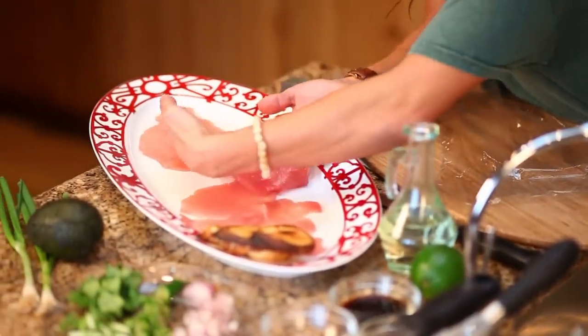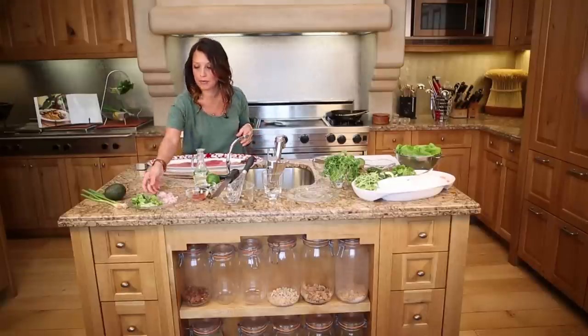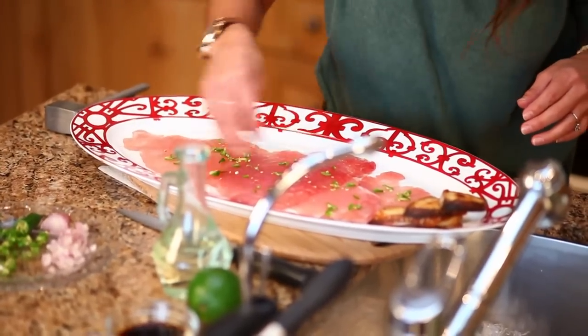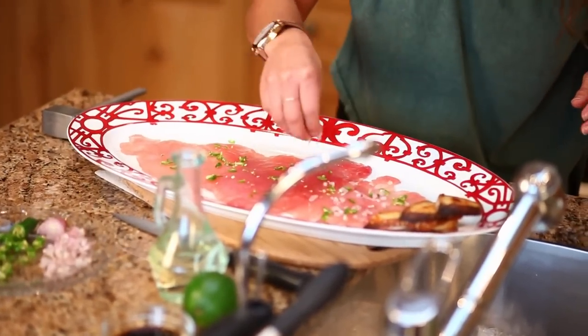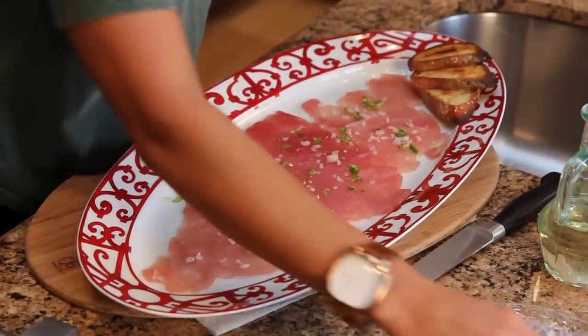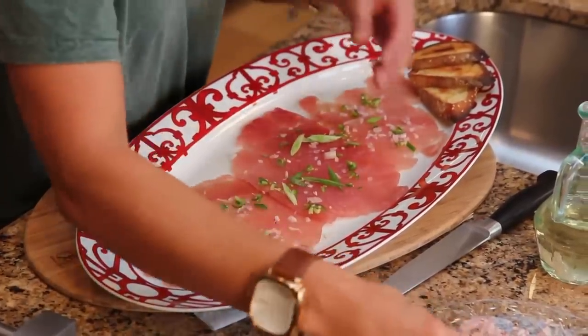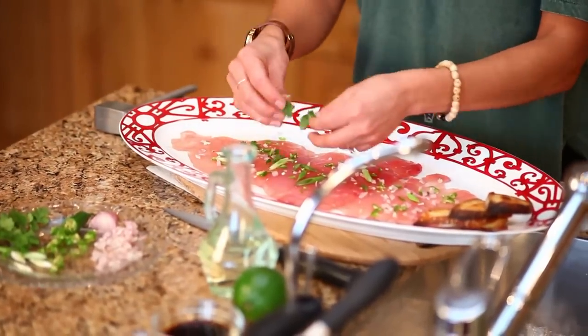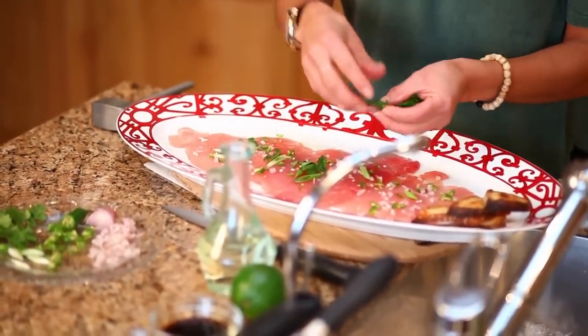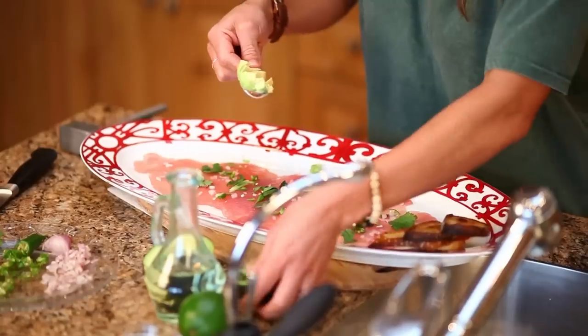Place the tuna right on your platter — now it's assembling all the stuff that goes on top. A little bit of jalapenos, some nice shallots. These are nice and sweet. If you want, you can use red onions, yellow onions, or just scallions, which I'm also putting on there because I'm an onion lover. Now we've got cilantro sprigs — these leaves are just going to add a nice floral flavor to it. And last but not least, we're going to add a little avocado.